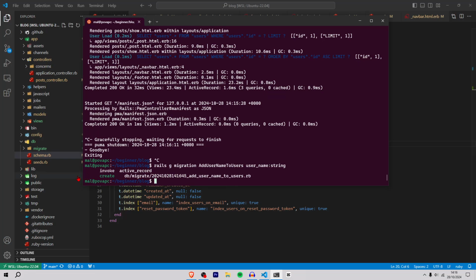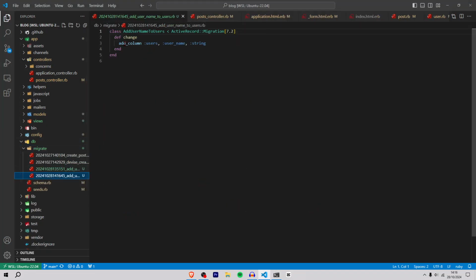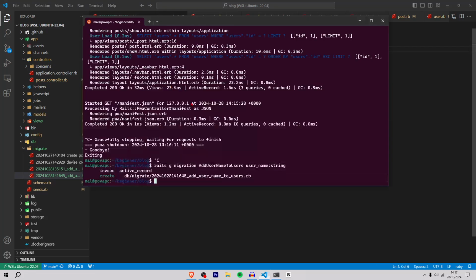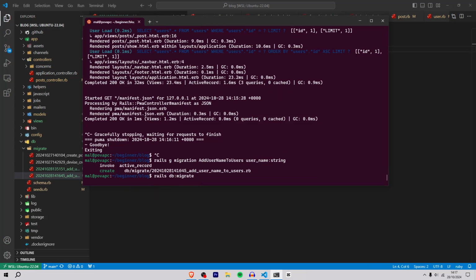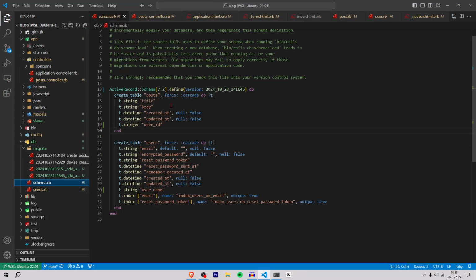And now that we've got that migration, we should be able to continue. So let's have a look at the migration, make sure it's correct. And it says add_column, users, username, string. So that looks like it's correct to me because it has the right format. It says the table first, then the attribute, and then the type. So that's good. And now we're going to say rails db:migrate. So run rails db:migrate, the best command there is.